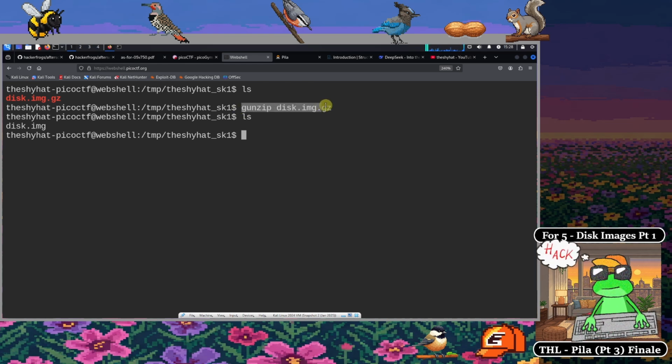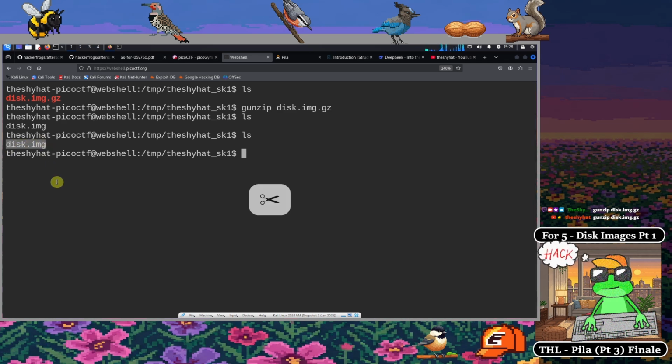So this is the command that we give. I'll just paste in the chat just in case anybody needs to use it. Okay, so disk.img. This is the actual disk image file that we're going to be taking a look at.